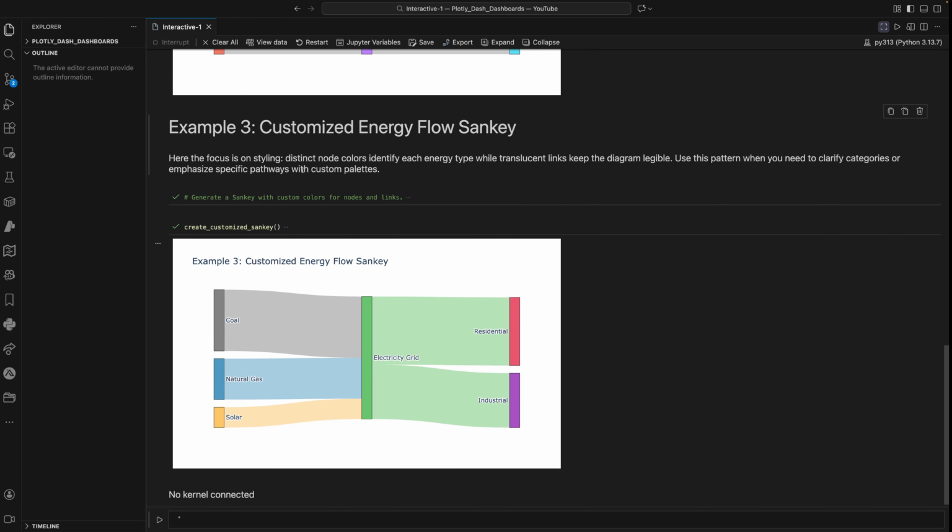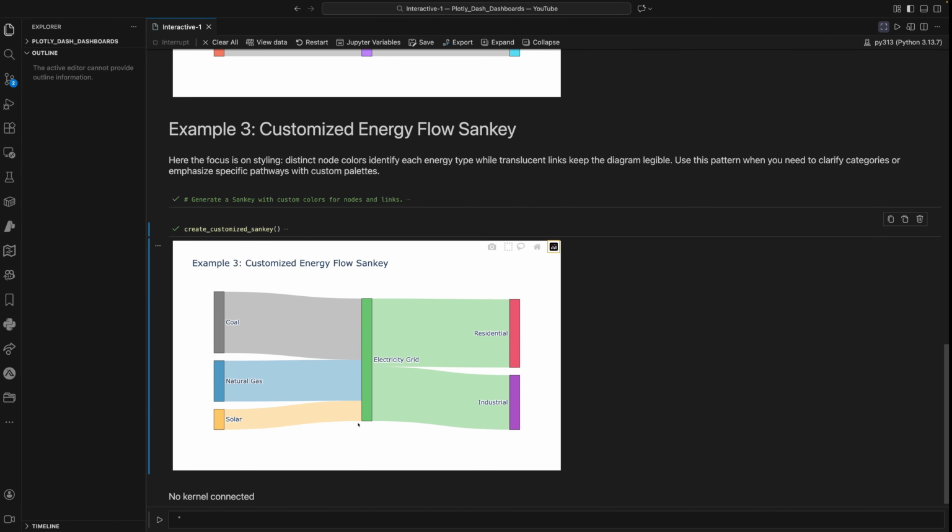The final diagram we have is an energy flow. This is one of the common use cases for Sankey diagrams because you can take the total energy and see which paths it takes to the final solution. We have residential and industrial, and you can imagine this can be broken up into even more granular detail for industrial, residential, or location, or number of rooms. And then we have our sources of energy.